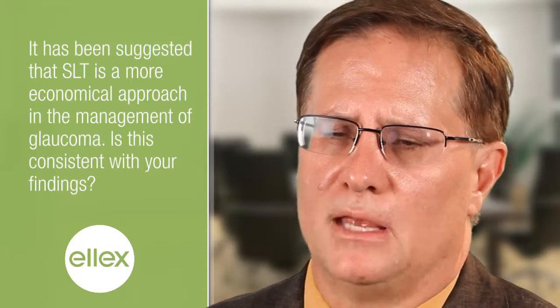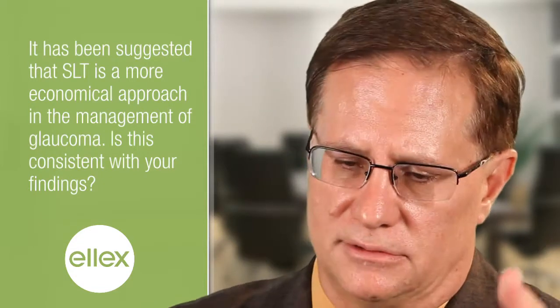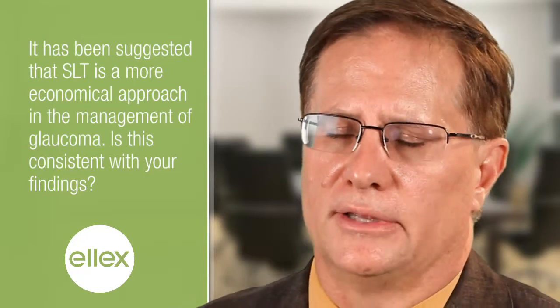One might be that you have to use an anti-inflammatory in a few of the patients. Maybe some of the patients might need some timolol for a short period of time to prevent pressure from going up. But it was looking at early intervention. They said, okay, if somebody's going to come into your office and they might need a laser done, or they might need medicines, and we go down this pathway one way or the other, what's it going to cost us down the road? And look at that to see how that adds up.